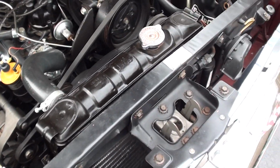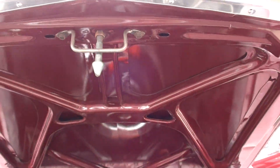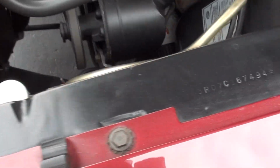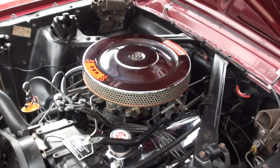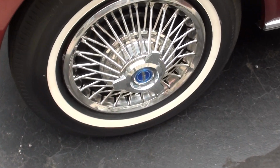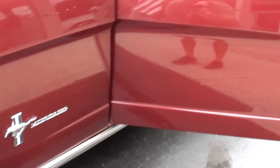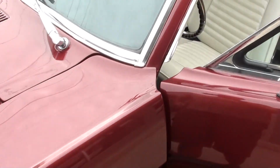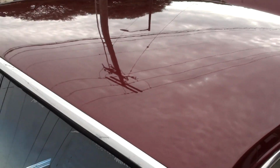I think it's a C6 automatic trans. Again, stock dual exhaust, just like it would have come out of the factory. That's what he did this car as. Just a neat little bit of history. Car's been on a couple of different racetracks for car show days. MIS, Michigan International Speedway, and Indianapolis Motor Speedway, the car's also been on.